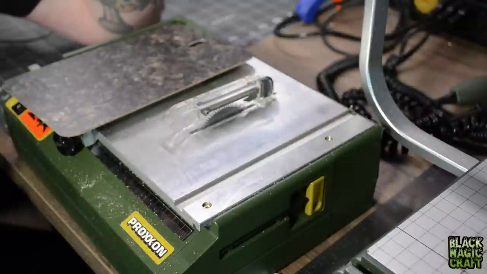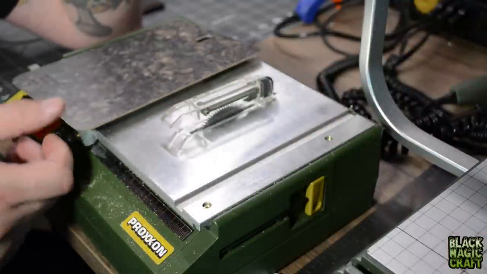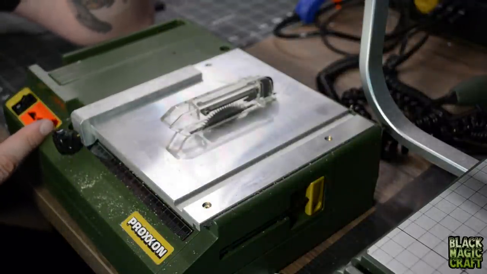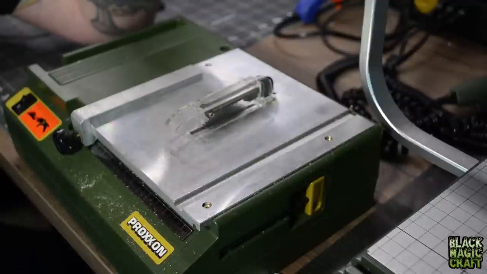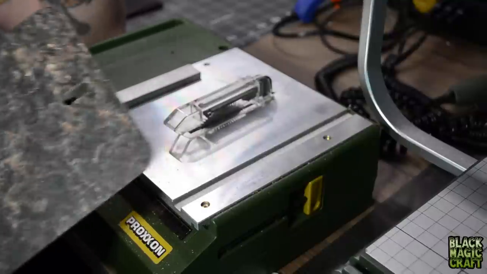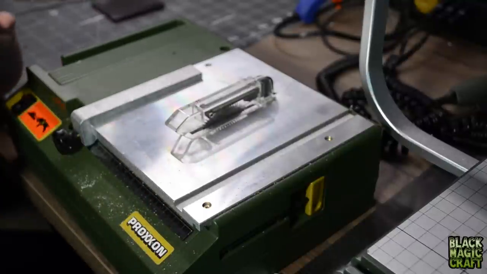I don't really want to be going outside and setting up my big table saw to do this. So I'm going to make use of this amazingly cute little table saw that Proxon sent me. It is a small table saw with this really tiny blade that is meant for cutting small hobby materials. The blade cuts through this stuff perfectly, gives me a really nice edge. I'm going to use it here. It's on my desk and I don't need to set anything up.